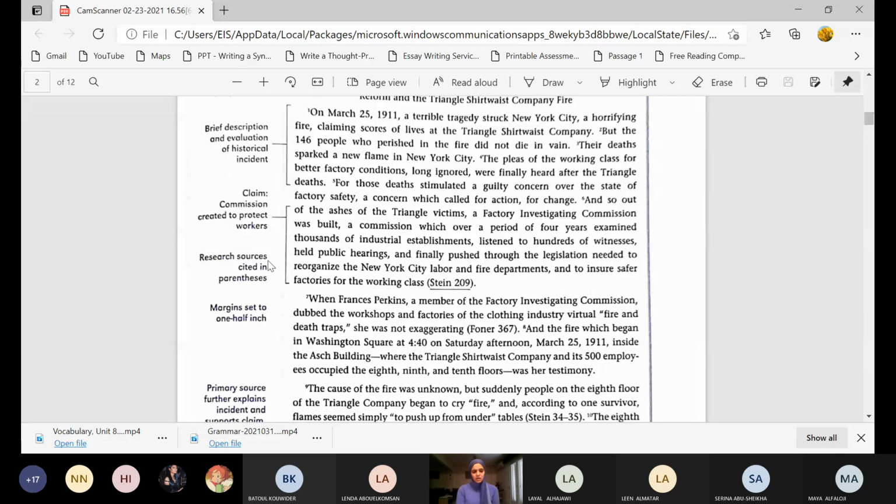Then here we have two ways to cite, two ways for citation. The first one is in text.